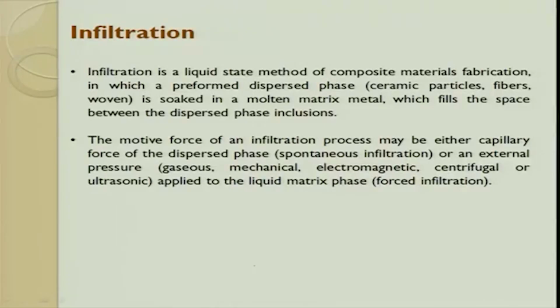The next one is infiltration. Infiltration, by the English meaning itself, means that you are trying to push something inside between the holes. Here the thing which is pushed inside is a liquid. How can you push a liquid inside? Either by a positive pressure or by a negative pressure. Infiltration is a liquid state method of composite fabrication in which a preformed dispersed phase is soaked in a molten metal matrix, which fills the space between the dispersion phase inclusions.